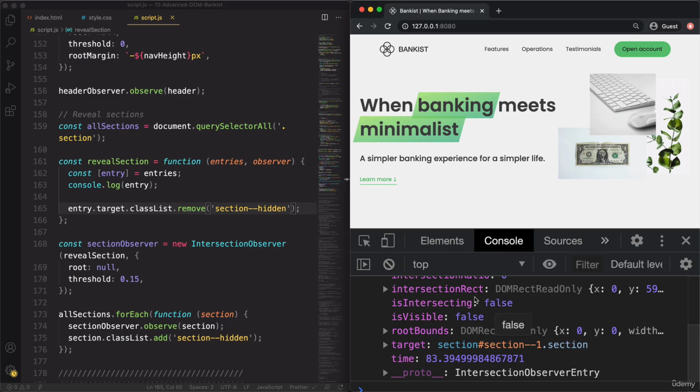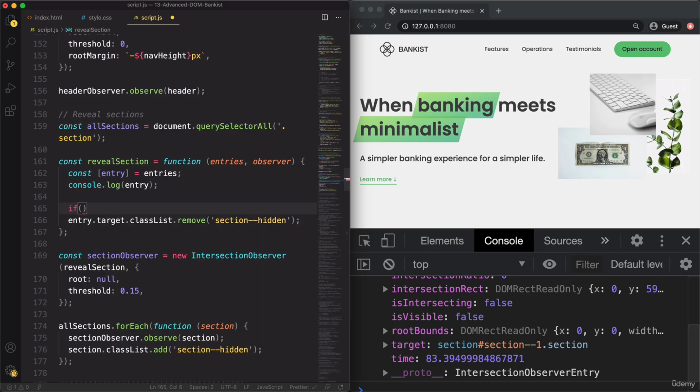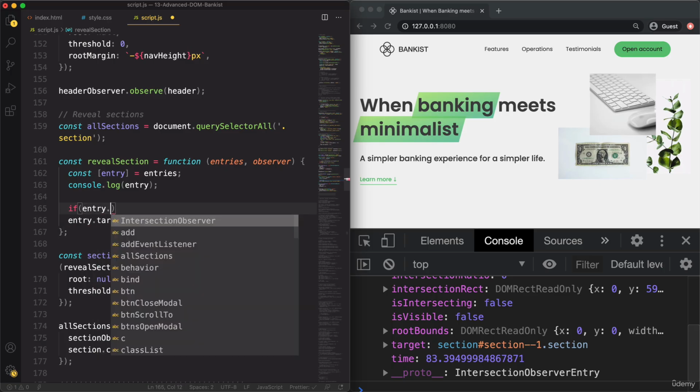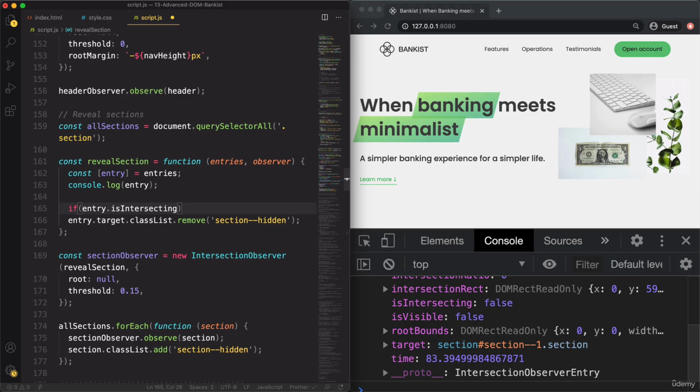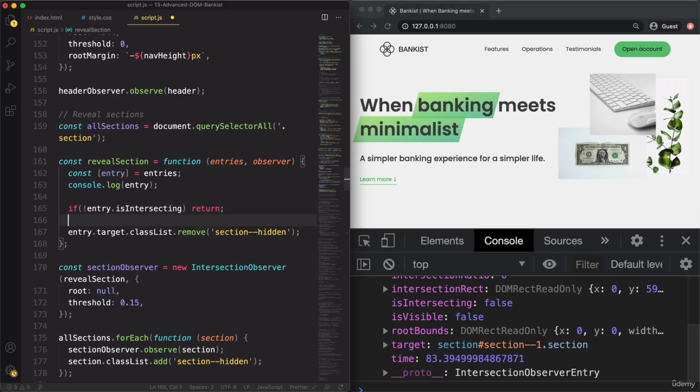Now it is not intersecting, and so let's now use that to our advantage. So we only want to trigger this removing here when the section, so when the target is actually intersecting. So if entry.isIntersecting, then do this. And actually, I'm going to use another guard clause here. So I will do the opposite. So I say, if it's not intersecting, then return right away.